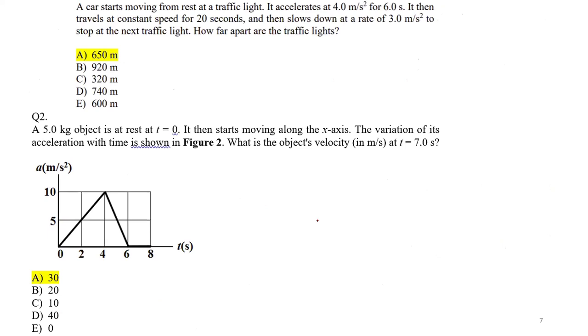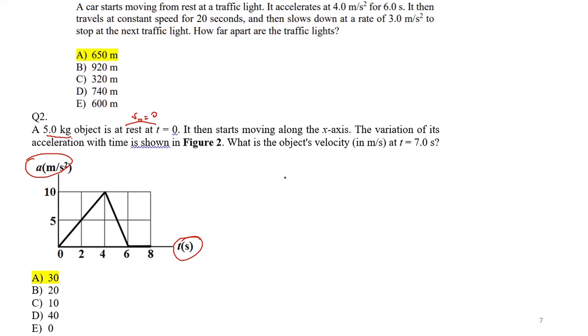Okay, now coming to your question, let me first solve question number 2 here, and then I go to the first one on top. Look at question number 2. You have a mass of 5 kilograms, which is at rest at t equals 0. At rest means v is equal to 0, v naught. Then it starts moving along the x-axis. Here I give you the acceleration time graph, and as you can see, the acceleration is varying as a function of time. The question I ask you is what is the velocity at t equals 7 seconds?